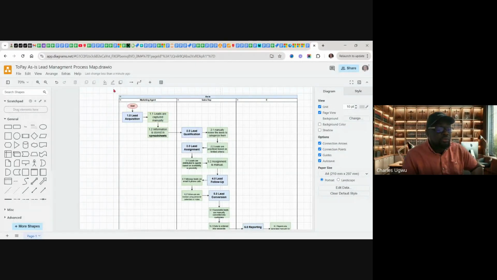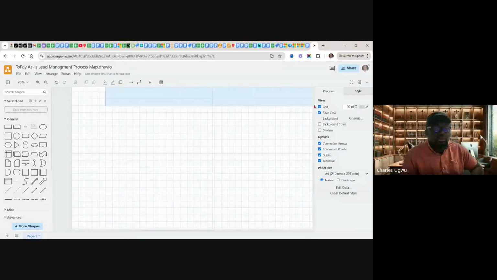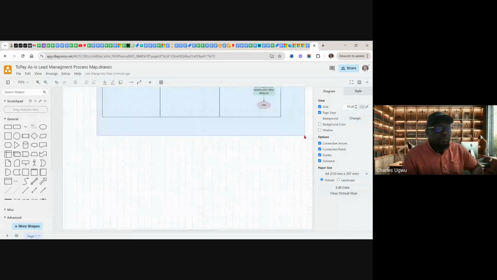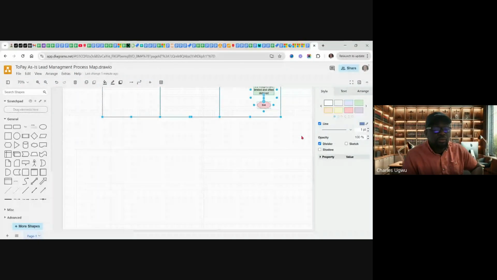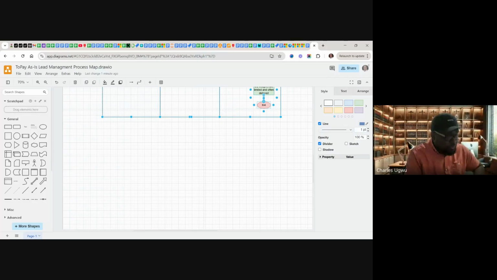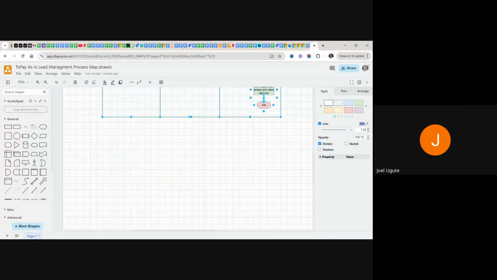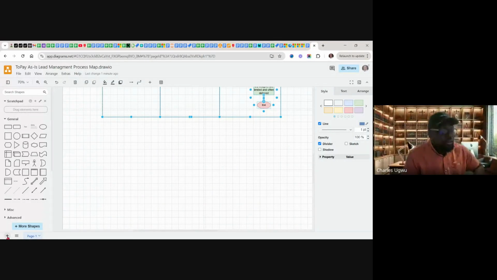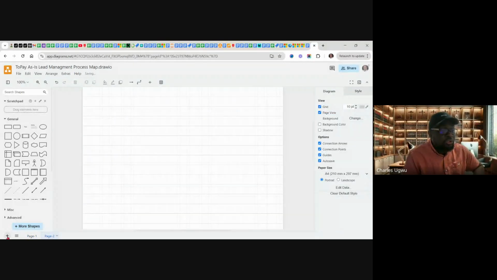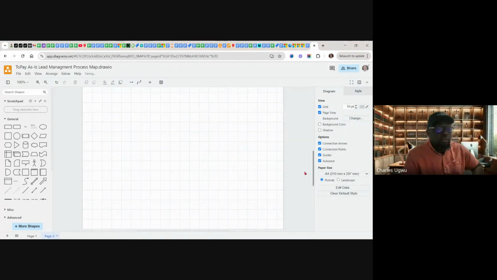We want to do that quickly. All we need is to highlight all this, everything, and I'll come over here and add another page, and I'll paste everything here.